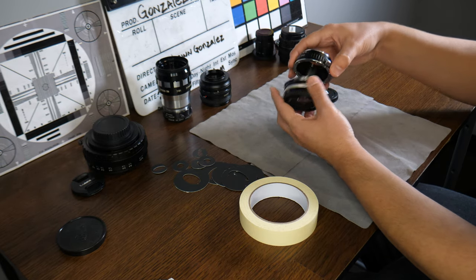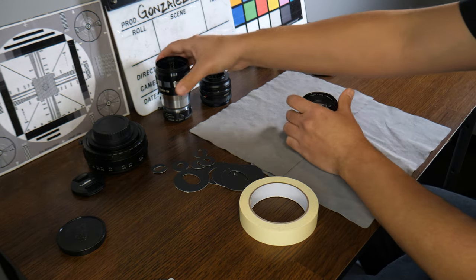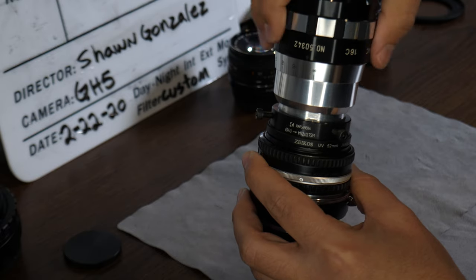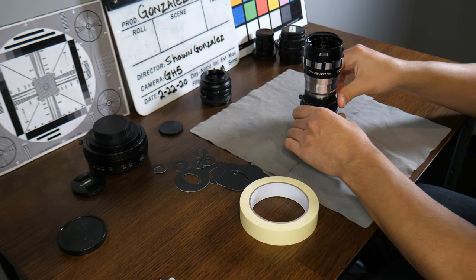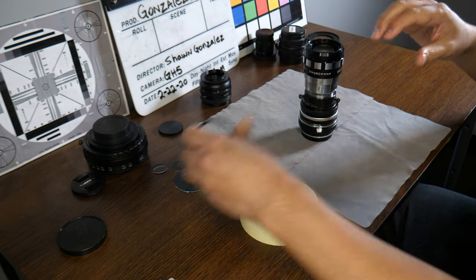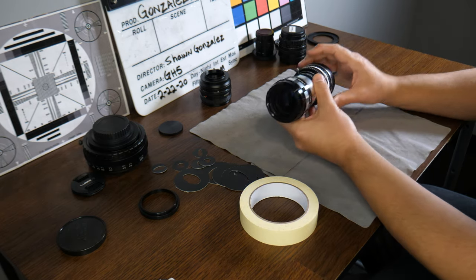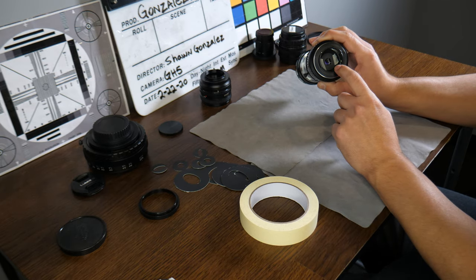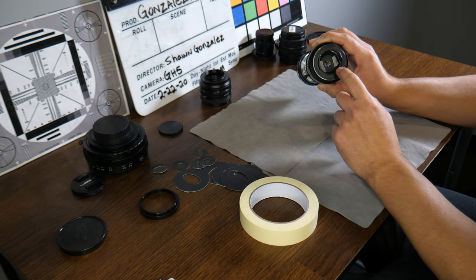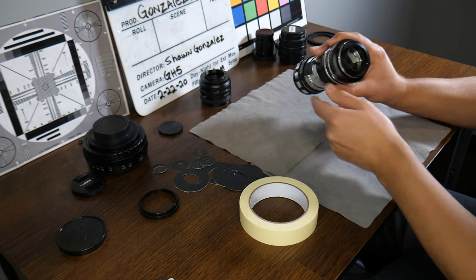So I'll put this dummy adapter back on. What I'm gonna do is show you guys with this Sankor 16C projector lens, which is what I'm using, with the RAF clamp down here. All right, so that's on there. And I also have a Rapido FVD 16A, which I'll show you in a second, all this together. But since this F4 aperture is on here, you're gonna have to have a whole bunch of trial and error on getting the right size, but we'll just call this the F4 aperture. I can actually open this taking lens wide open because the sensor is only going to see the F4 size.